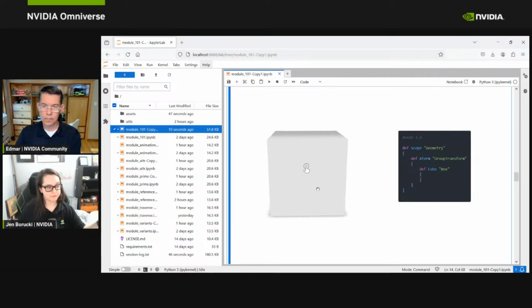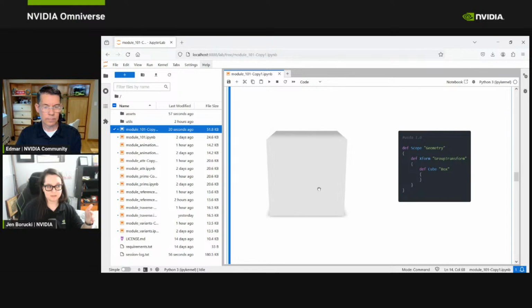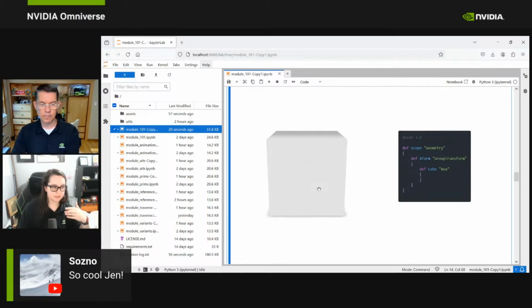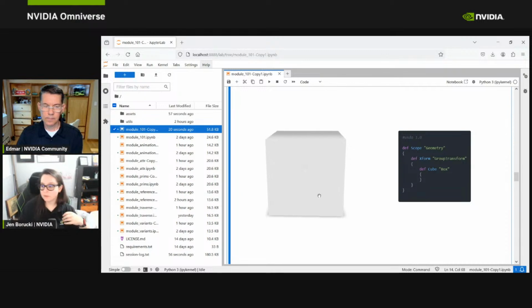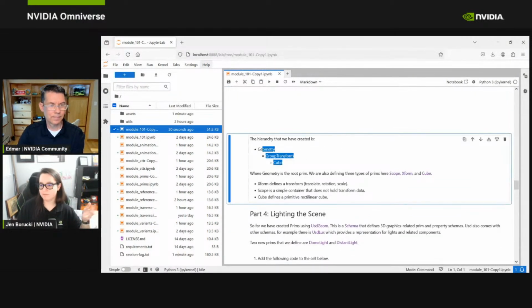So we didn't really affect too much what's going on in the scene, but it's a way to really organize your information and data. So, just to repeat, the hierarchy we essentially created was our geometry, group transform, and our cube. And then just as a reiteration, our Xform is going to be defining a transform.